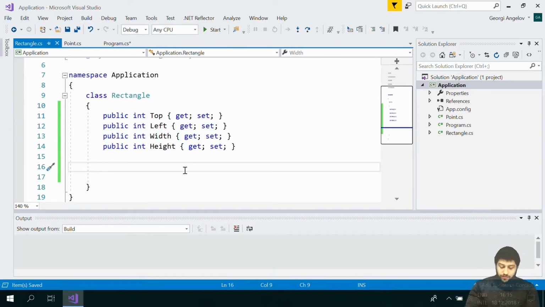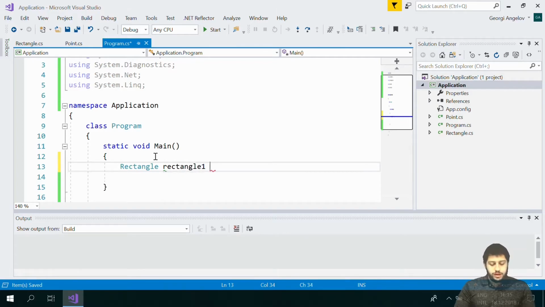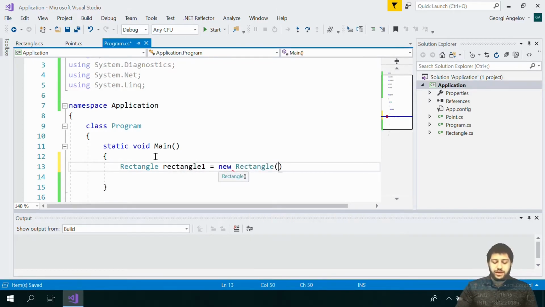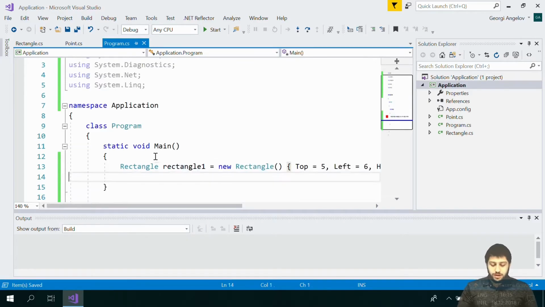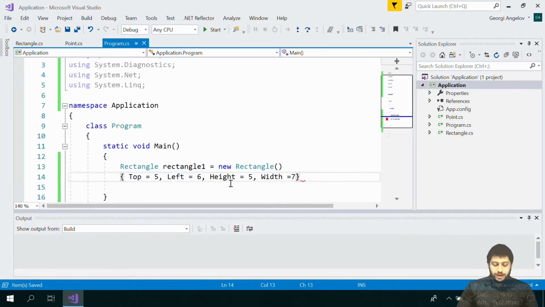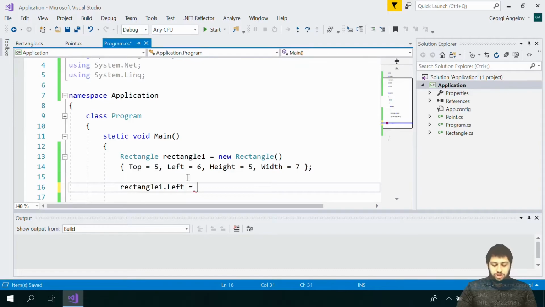But now, if we say rectangle1, and this is the object, and we instantiate this rectangle using top 5, left 6, height 5, width 7. Now this rectangle object holds some state. And we can easily change the state by saying, let's say, change the left variable to 23, and this will change the state of the rectangle object.